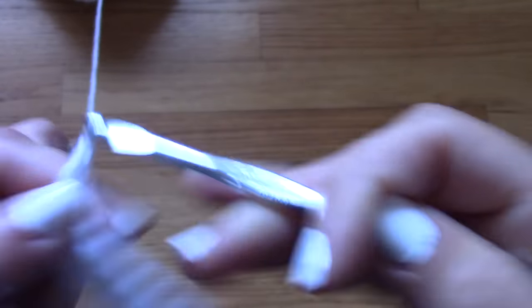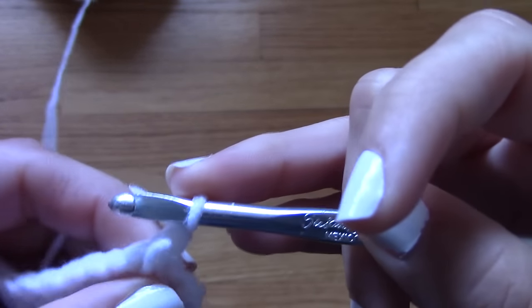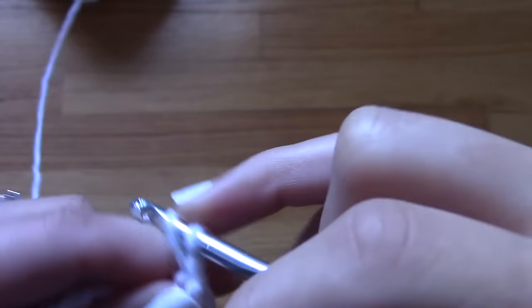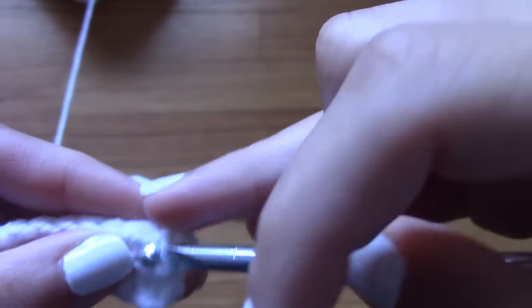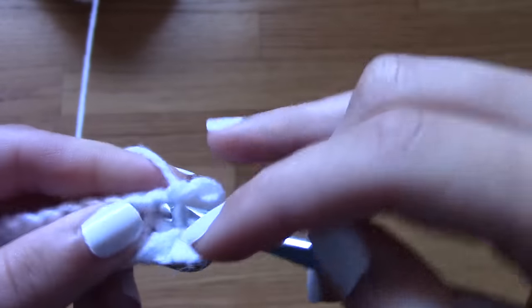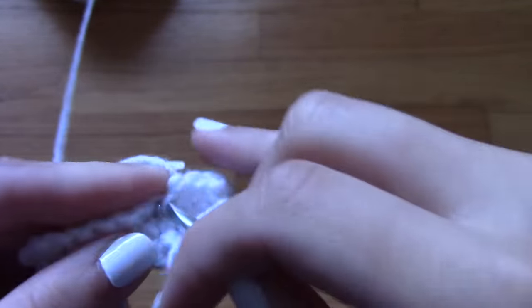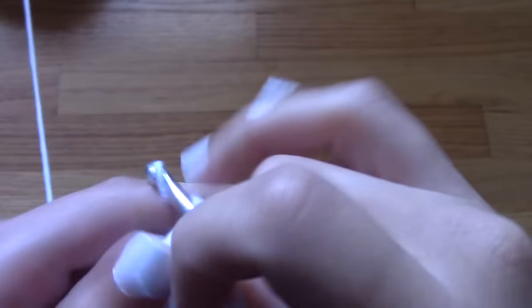So now that I'm down here, I'm going to chain one, flip the project over, make sure that I go into the very first stitch of the new row, and once I do, I'm going to continue single crocheting throughout the rest of the row until I reach the top. And once I reach the top, I'm going to find that middle stitch and create 3 single crochets inside of that middle stitch.